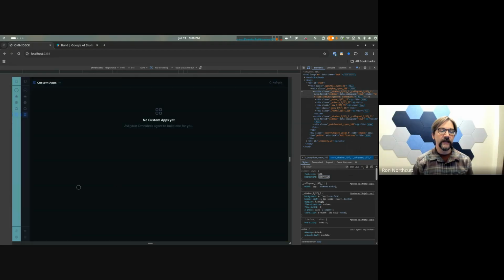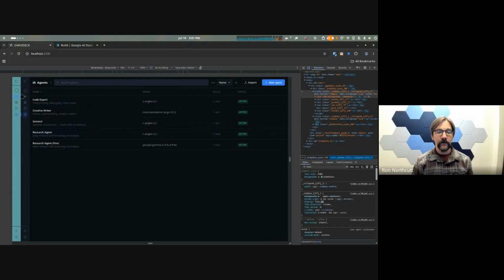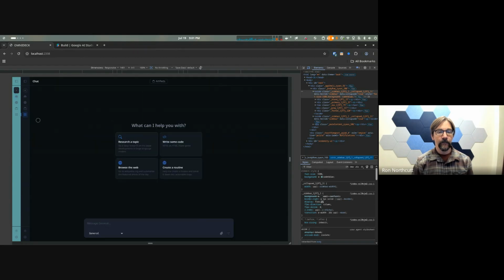So basically, this is the idea: this outer ribbon would have probably larger icons. It would be otherwise also a little visually distinct and would be ever present. No matter where you went in the Omnideck world, that is there. And each one of these is a separate app. And this is, it's not going to let me do it now. There it is. Okay. This is the chat app.